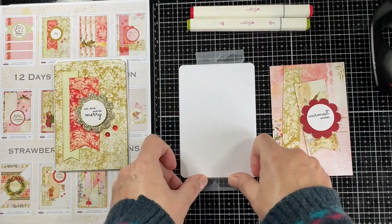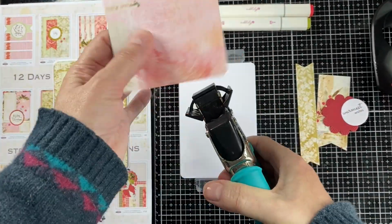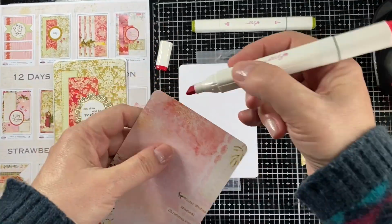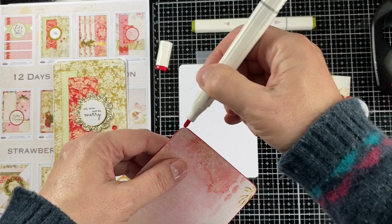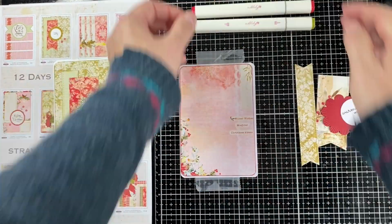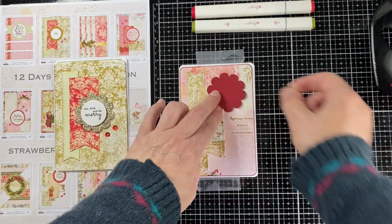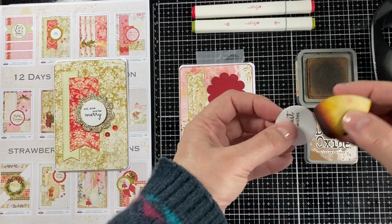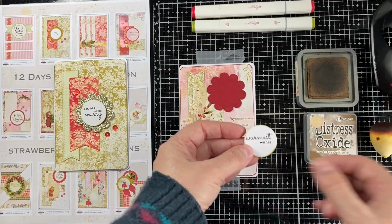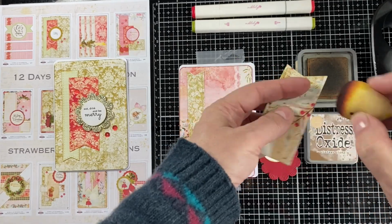The 4x6 card base is set in place with removable tape. I'm going to edge the rounded corners again with the red thick tip pen. Then I'm ready to bring in the banners, and this time I'm placing the floral topper slightly higher so that I can still see the wording.